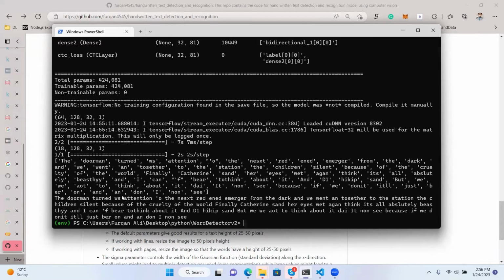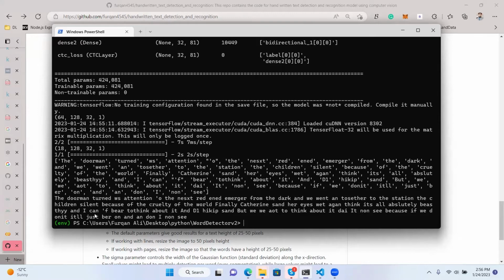Okay, so this is the end-to-end part of the code. From here you can just give any image and it will extract the text for you. And then you can use a translator model or a text-to-voice model or anything.